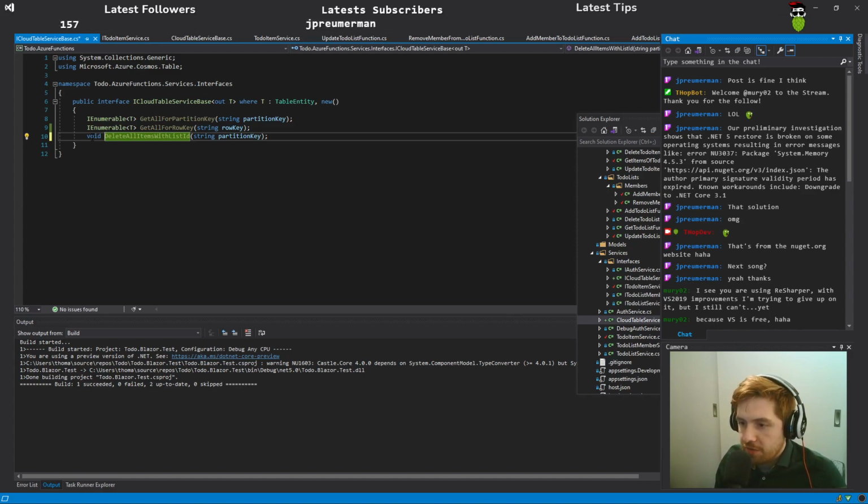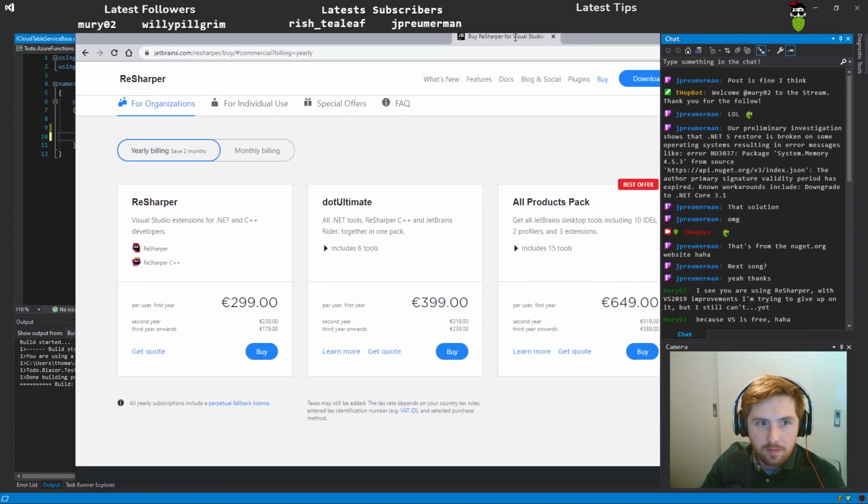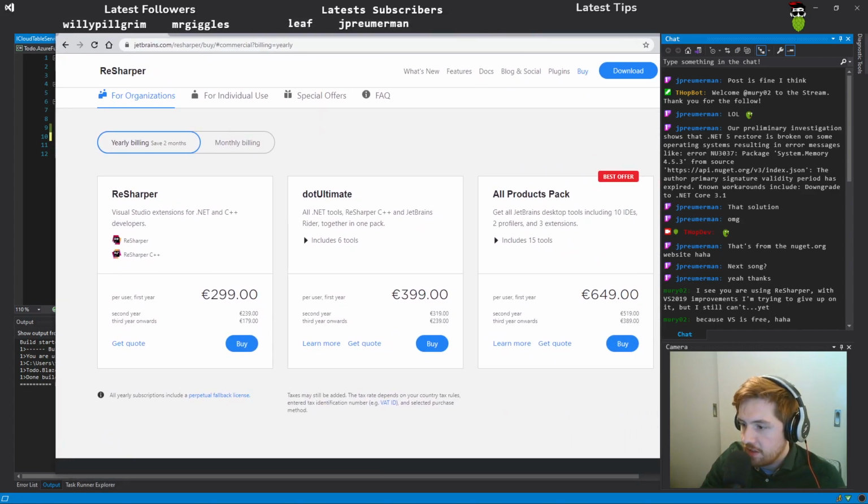Because Visual Studio is free. Yeah, ReSharper is pretty expensive. Luckily, I have my company paying for it. Yeah, it's really expensive.